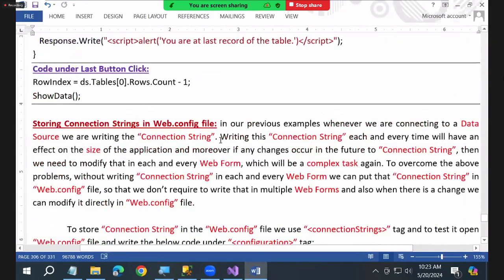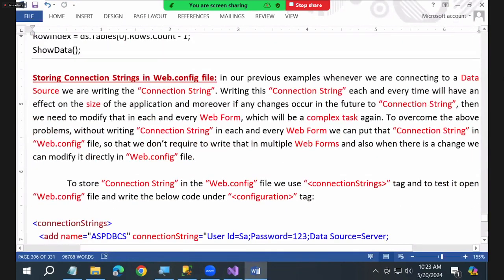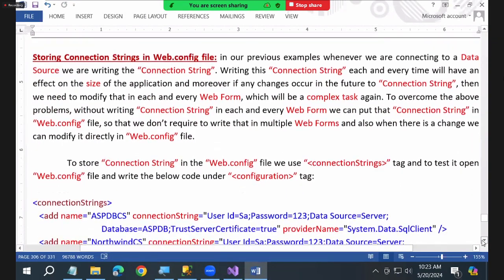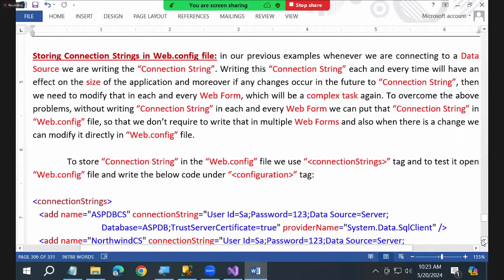Yeah. Storing connection strings in the config file. Read the paragraph. You need to modify this in each and every web form.